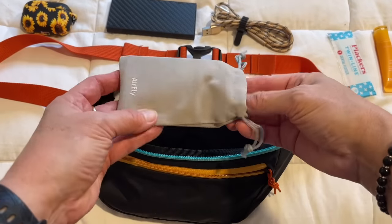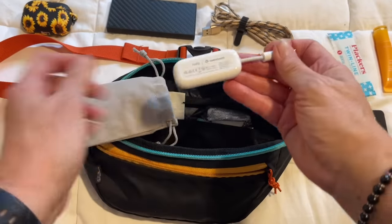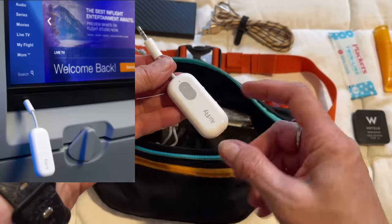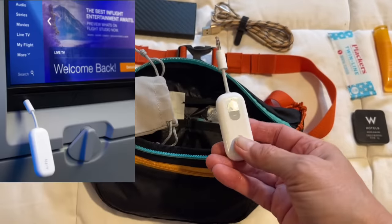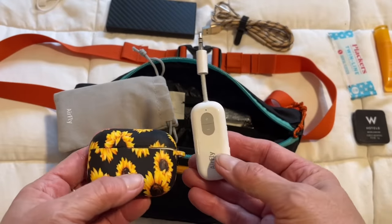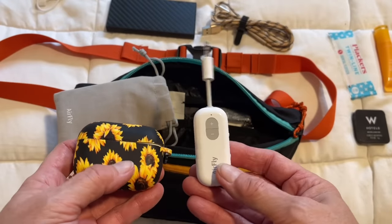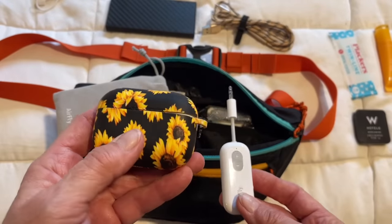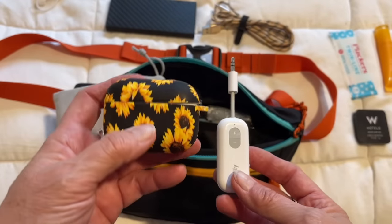Since there are no wires, it's just a little silicone strap — I can tie it into a little knot and keep it handy with my AirPods. Speaking of AirPods, I also carry one of these AirFly devices. This plugs into the headrest and lets you Bluetooth connect to your AirPods so you can listen to the movie or music on the plane without a wired attachment. This is your dongle and it connects to your AirPods via Bluetooth.